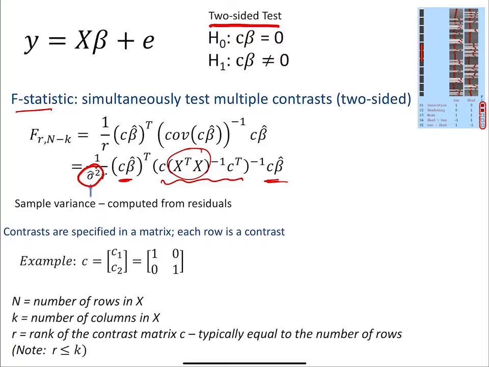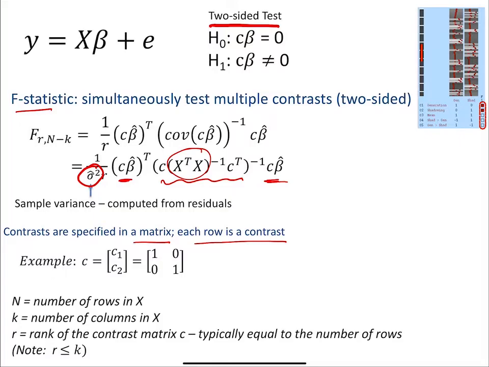Okay. So where is the F statistic useful? Well, it's where you want to look at multiple contrasts simultaneously and say, did anything happen, essentially? I don't really care which contrast happened. I just want to see overall, was there either one contrast that was really large, or maybe all the contrasts were sort of medium. The F statistic is different from the t-stat in the sense that you're going to have, in general, a matrix, and each row is going to be your contrast. That's the main difference.